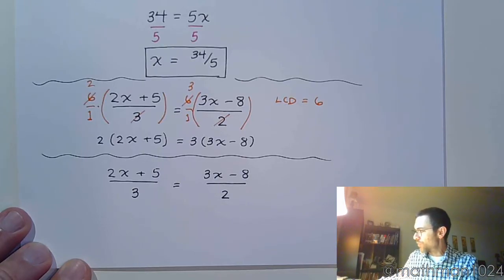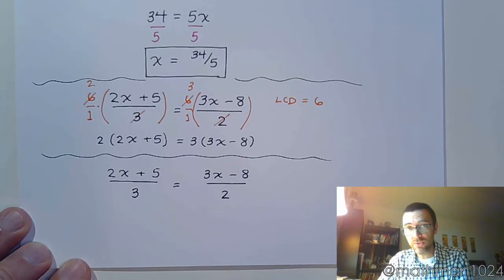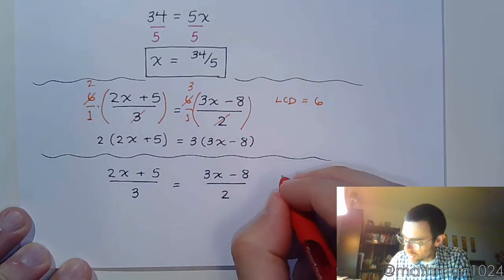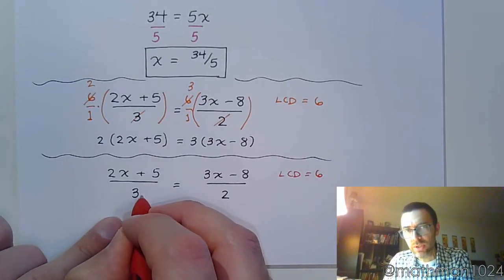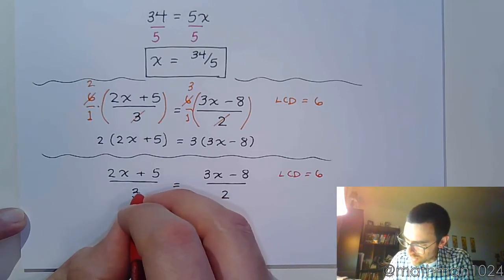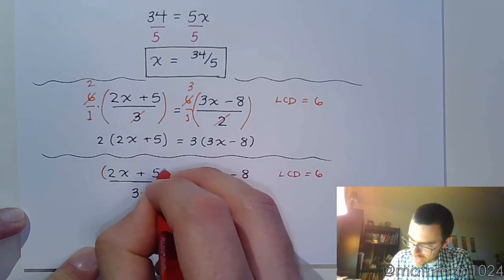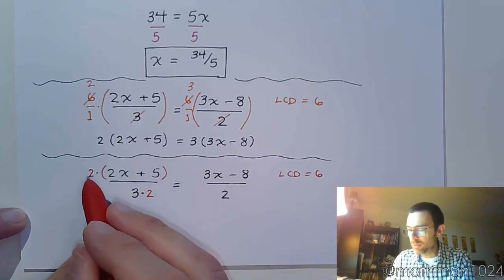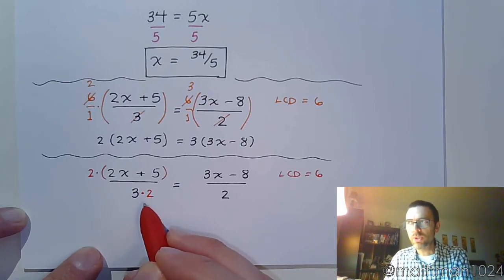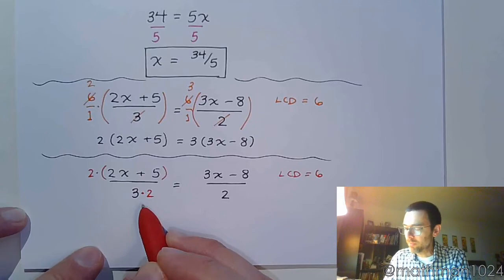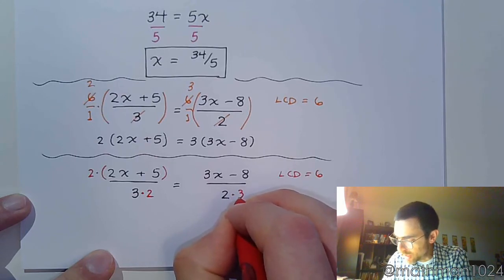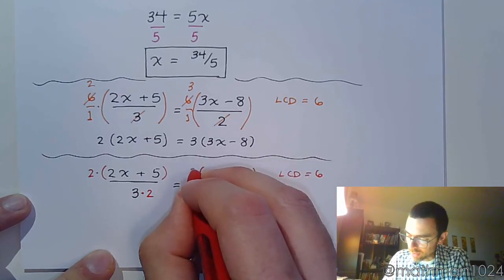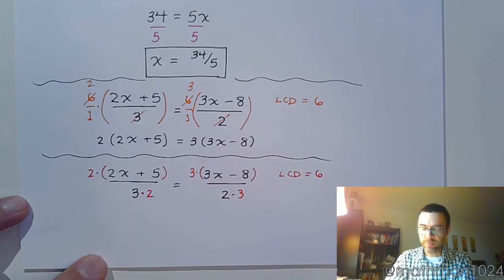So, we said the LCD is 6. So, here's what we can do. We can rewrite each side of the equation in each fraction to have the same denominator. So, if I know that my LCD is 6, what factor is missing to turn 3 into 6? Well, this guy is missing a factor of 2. So, I need to multiply both the denominator and the numerator times 2. Now, multiplying times 2 over 2 is multiplying the fraction times 1, so it doesn't really change its meaning. Over here, what returns 2 into 6 is a factor of 3. So, if I multiply the denominator by 3, I also multiply the numerator by 3 to create an equivalent fraction.